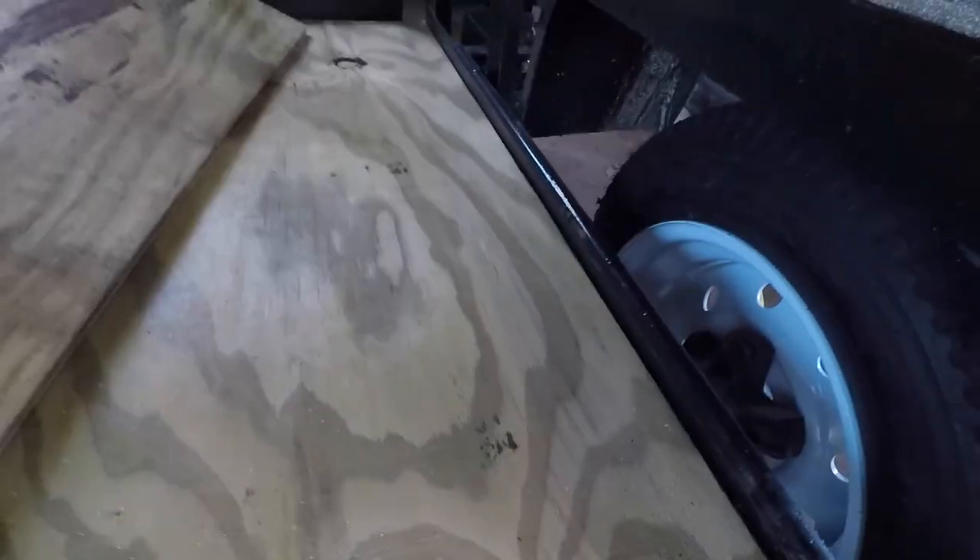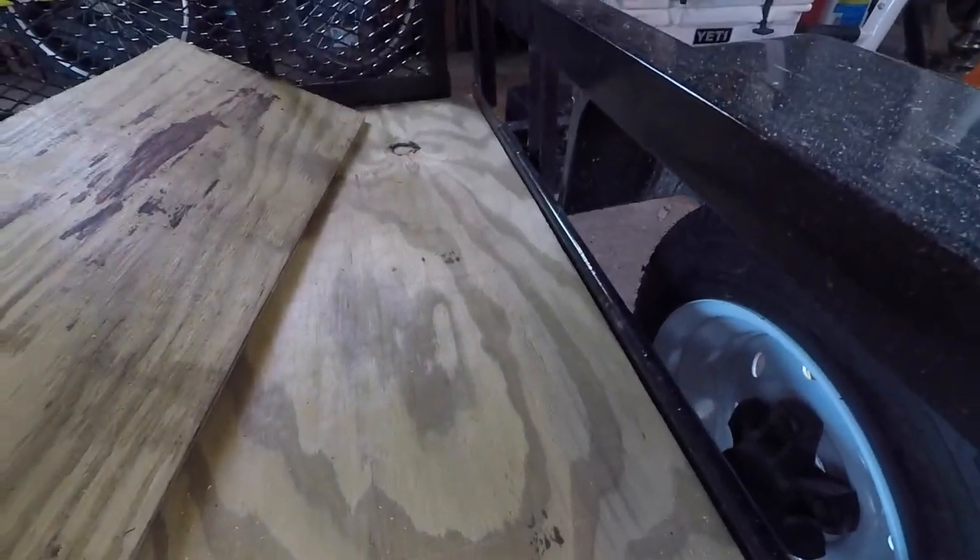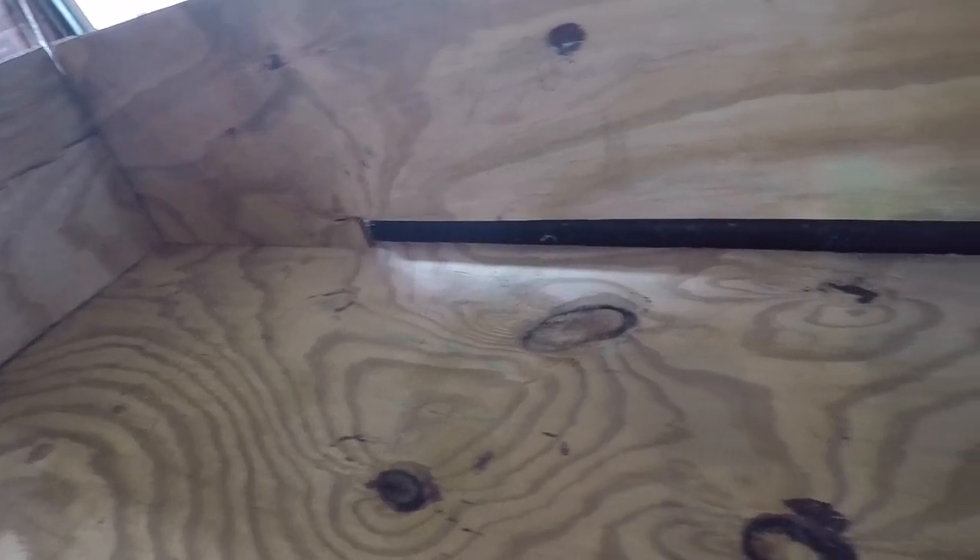There's a little tube here that holds the wiring that kind of sticks out on the inside, so we're going to have to cut around that to make those pieces fit in correctly. I cut out a little spot on the bottom there because of that lip sticking out for the wiring, so now everything fits more flush against the side. And it allows the back piece to fit in there the way it should.